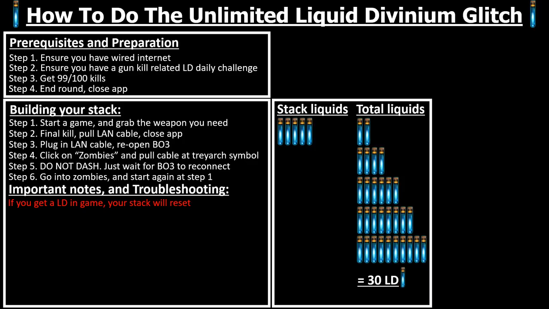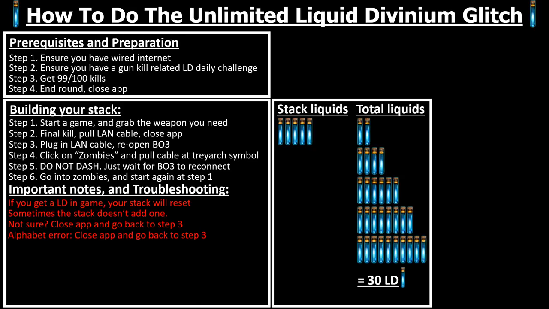Sometimes what'll happen, and not always, is the stack doesn't add one. Even if you follow step 1 to 6 perfectly, sometimes it doesn't add one. I don't know why. It doesn't happen very often, but it does happen. Okay? If you're ever unsure, or you get an alphabet error or something trying to reconnect on step 5, if you're confused partway through the process, or your game crashes, when in doubt, go back to step 3. Close app and go back to step 3. If you get any kind of error, have any kind of problem, go back to step 3. The stack can reset for no reason. It does happen, not very often, but it does happen.